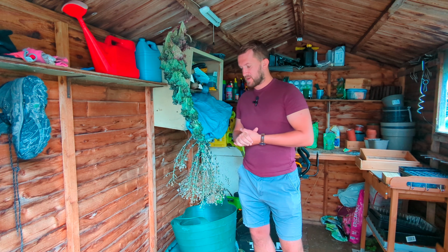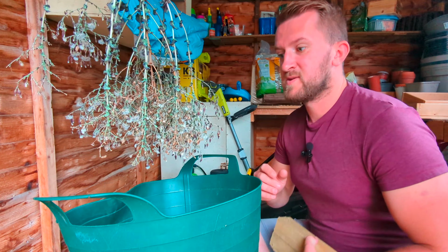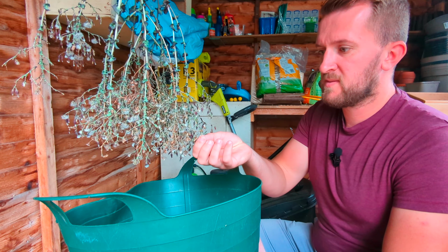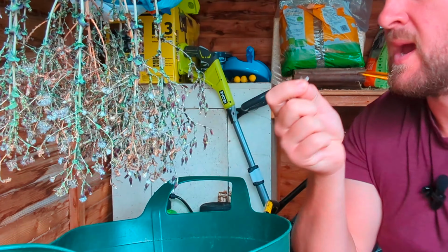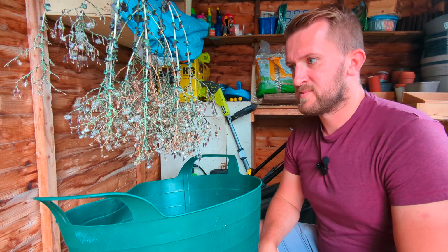And we're going to have a look now at getting the seeds off the plant and into some form of storage. So this bit's pretty simple because it's dried out. You've got all these white fluffy things, and if I gently pull on these white fluffy things, I'll get out the seeds. And I could do that for all of it, but it's a bit of a pain and it'll take ages.